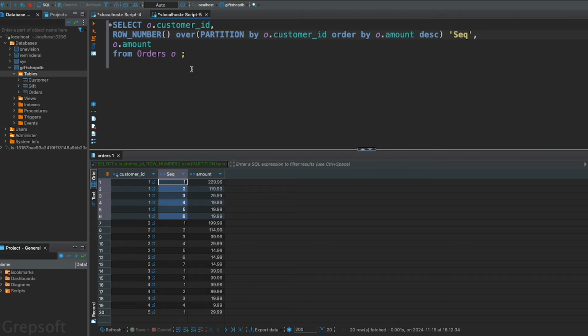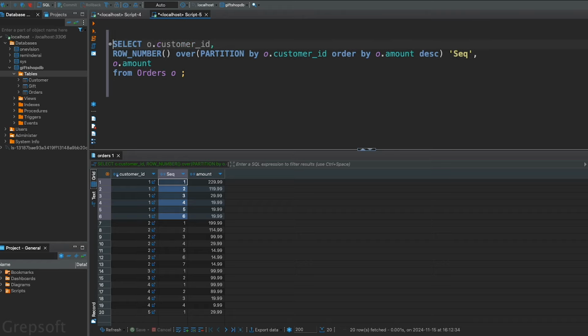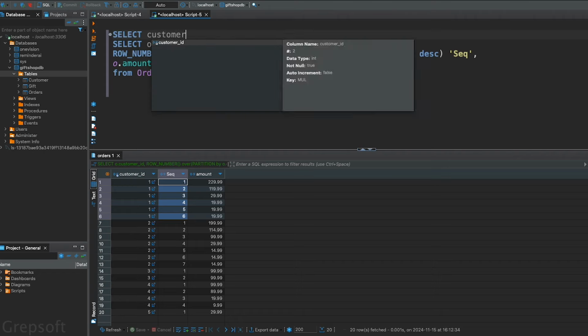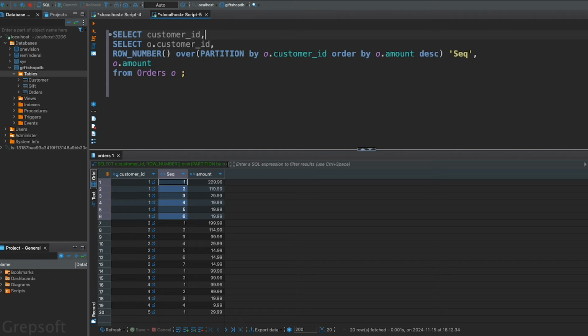So how can this be actually useful to us? Well, let's say our job is that for every customer, we want to get their highest expense, or like, sorry, the highest amount they've spent, right? So how can we do that? We're gonna do something called subqueries. And the way we do this is like this. So I'm going to start by saying select customer ID, and then I'm going to do the amount, and then I'm going to do sequence, and then I'll do from.